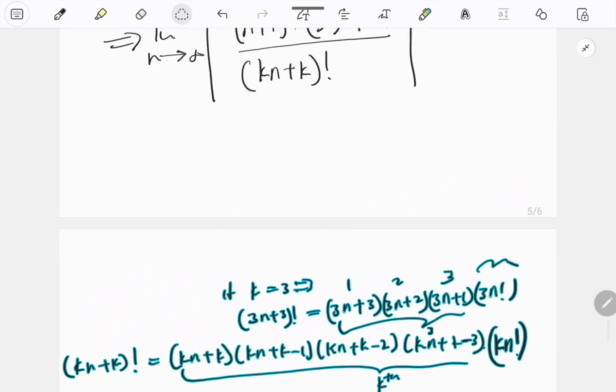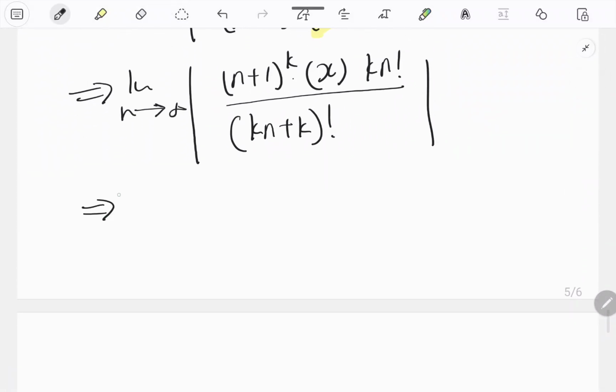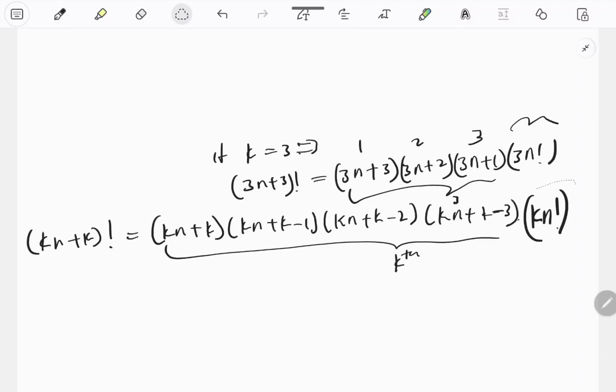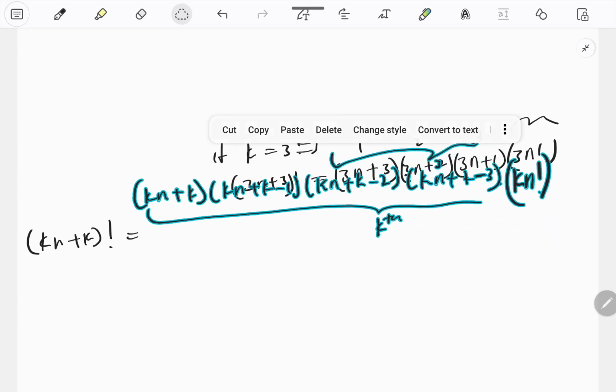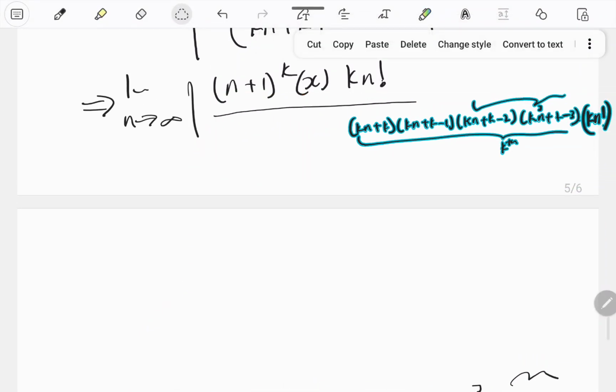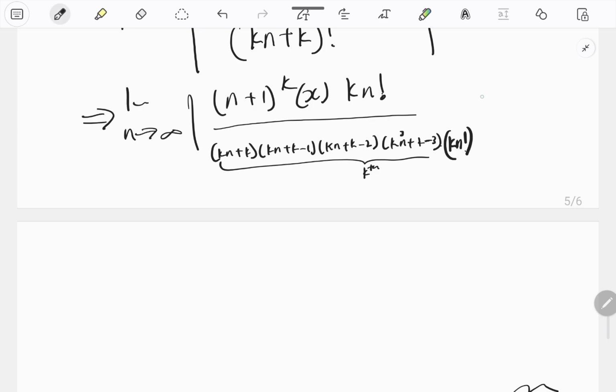So if you allow me to use that on our argument here, that was a very good argument to have. We can now drag this part, put it a little bit below, and continue. If you accept my argument, that means we'll have the limit as n goes to infinity of n plus 1 to the k, x, then kn factorial, all over this. Because I don't want to write it again, I'll just come steal it here. Okay, too big now. Now it looks really good. That's what our denominator looks like.